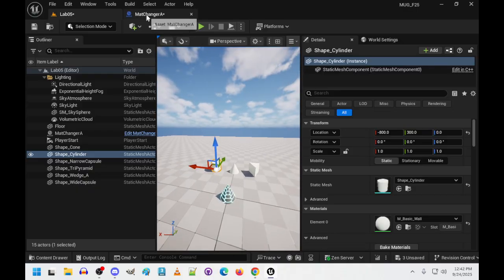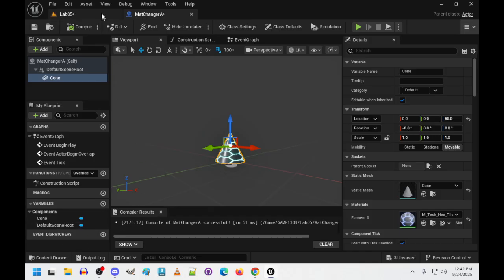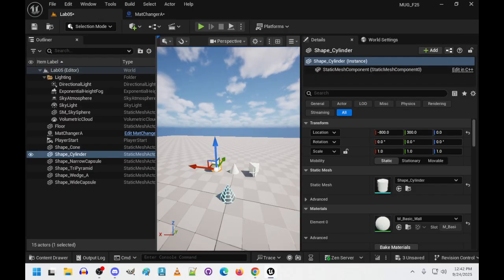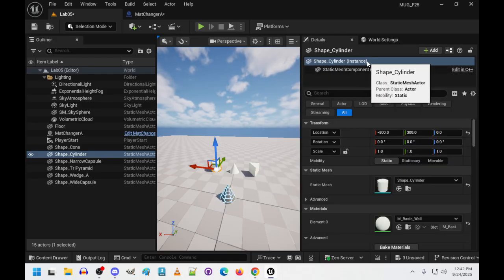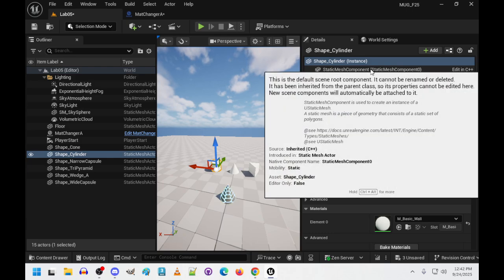All right, let's jump back to our material changer A. So the first thing, these props, just to note that these are static. These are actors with a static mesh component.